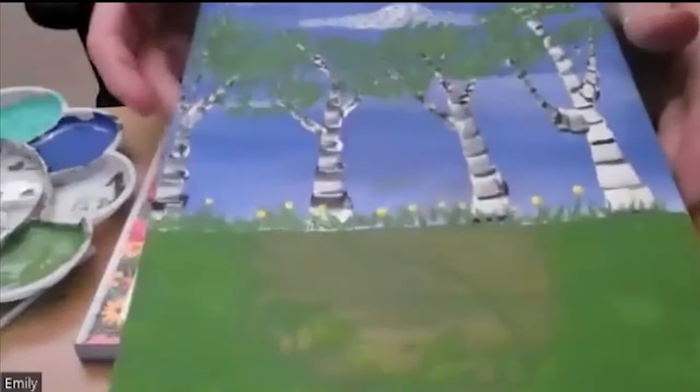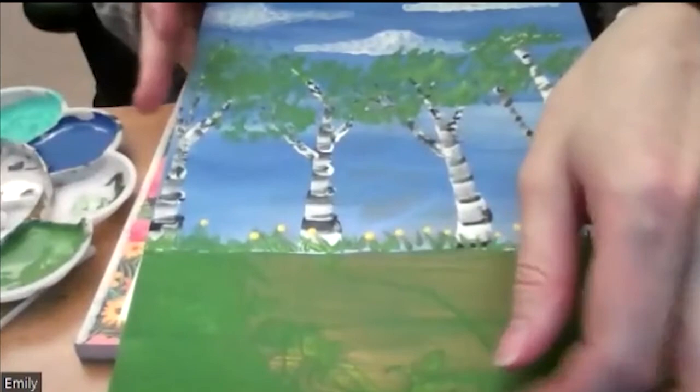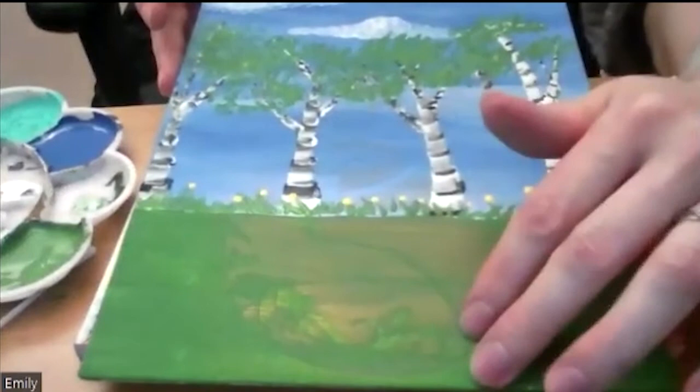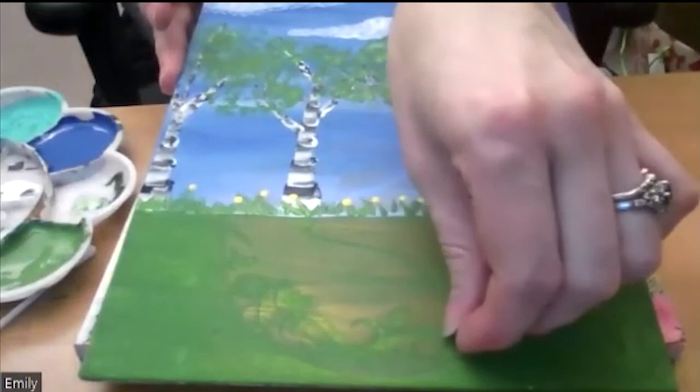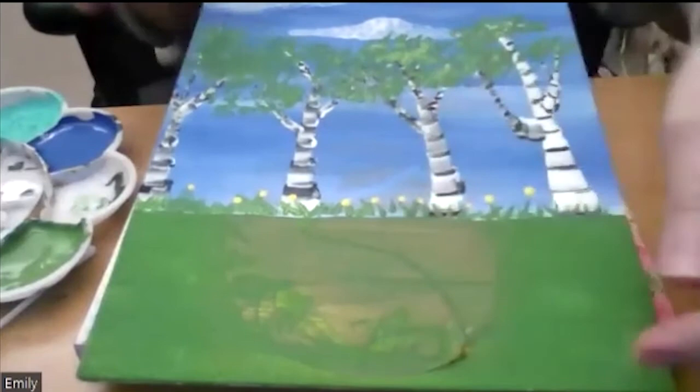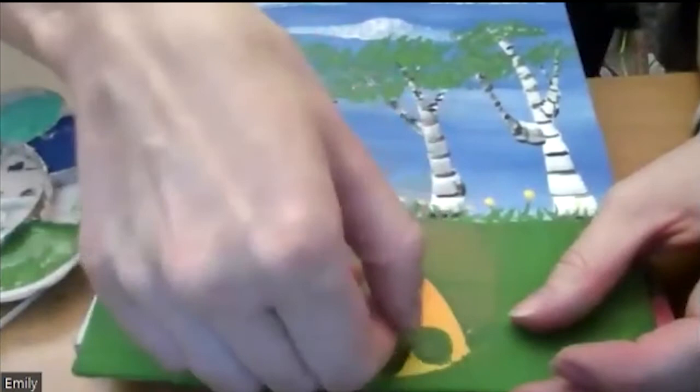Okay. Mine is still a little bit tacky, but I'm going to be really mindful of where I'm starting to peel it up. The best advice I can give is our grass was the first thing that we did, so it's going to be the driest here. What you're going to do is, if you have nails, just put your nail into the sticker. If you don't have nails, if you have tweezers at your house that someone could let you use, you could use that to help you peel the sticker off.